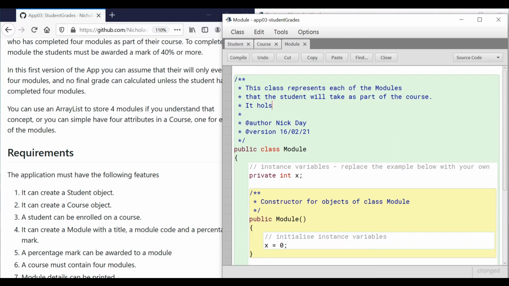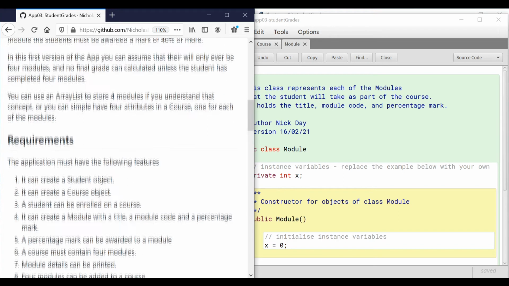It holds the title, module code, and percentage mark. Okay, so just a quick example. Of course, if you think of a more detailed one, please do modify that. I might have to update it as we go, but just something to give our user an idea of what we're doing.